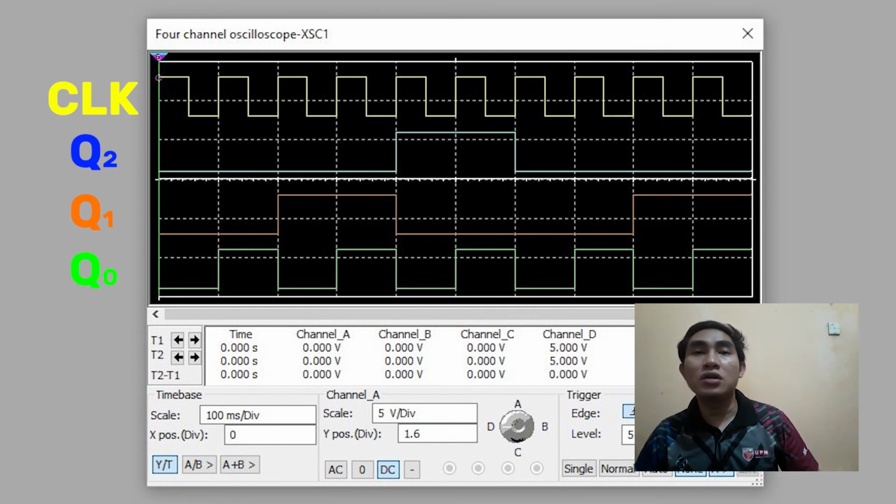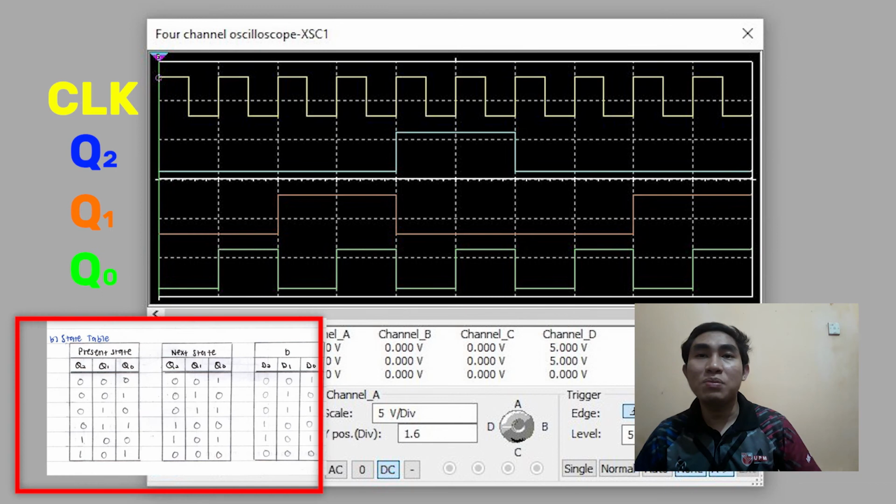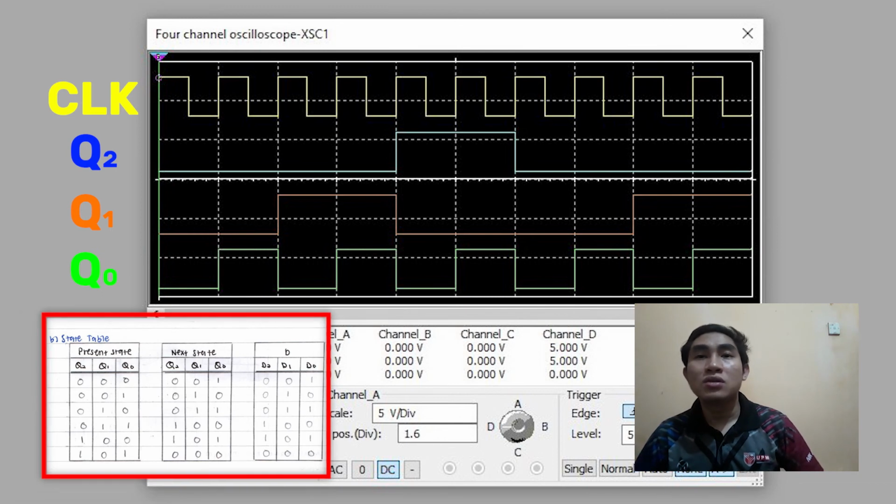Take note that when the wave is high, it is the same as 1, while when the wave is low, it is the same as 0. To know that our waveform is true and right, we just need to compare it with our truth table from earlier. So let's check it.